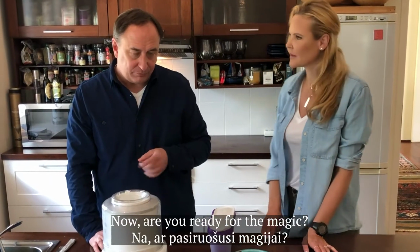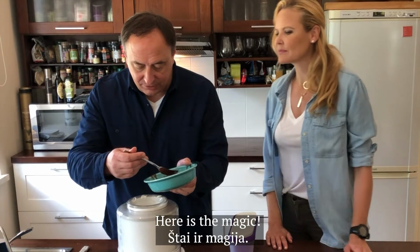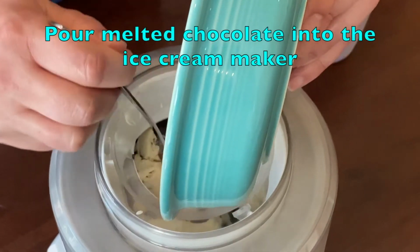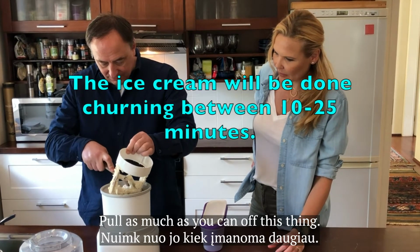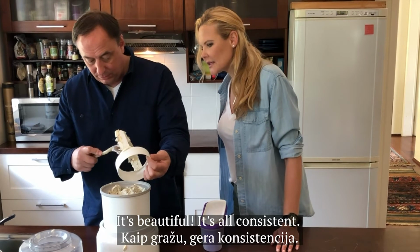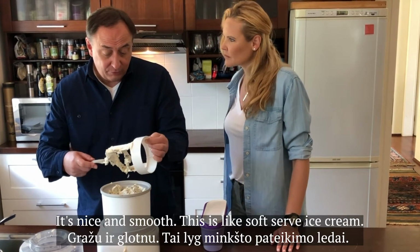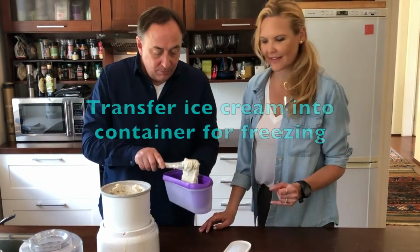And now, are you ready for the magic? Yes. Right. Here is the magic. Okay. Pull as much as you can off of this thing. It's beautiful. It's all consistent. It's nice and smooth, and this is like soft serve-ish ice cream. So you could actually serve it like this and eat it like this. Pull the ice cream out.